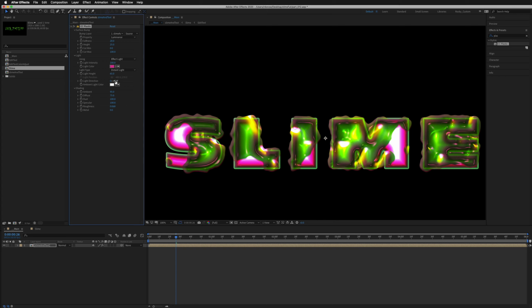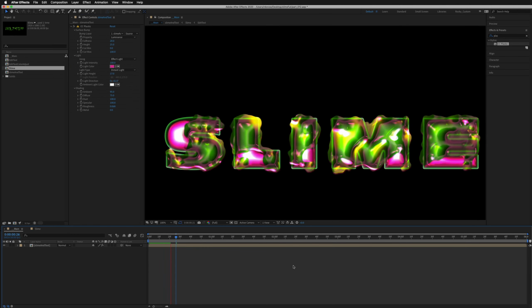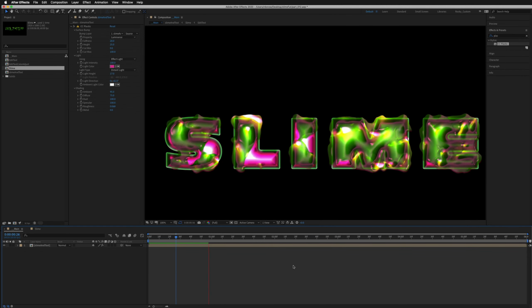I'm going with distant light. You could switch that to point, but I'm just going to leave that. It seems like it's fine for now. You could rotate that if you want stuff to go in a bit of a different direction. That should just about do it. You could adjust the light height, but I think it was pretty good as it was. Let's do a preview. I think that worked pretty well.